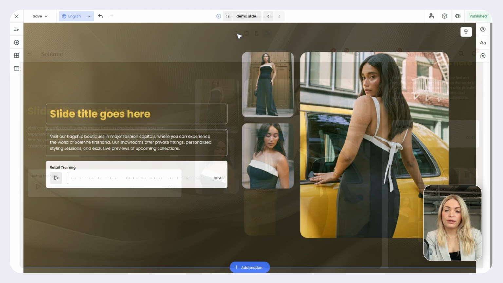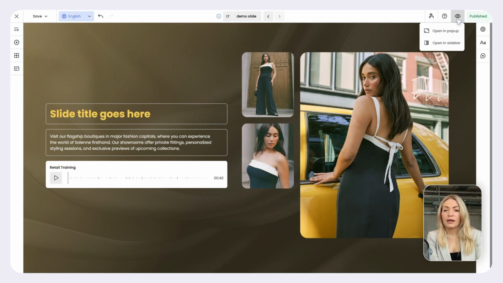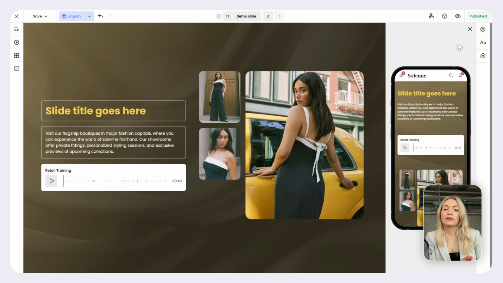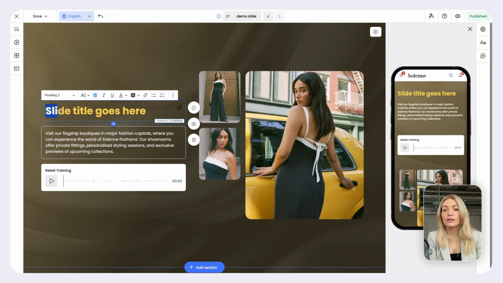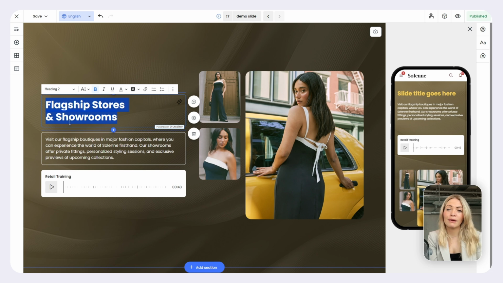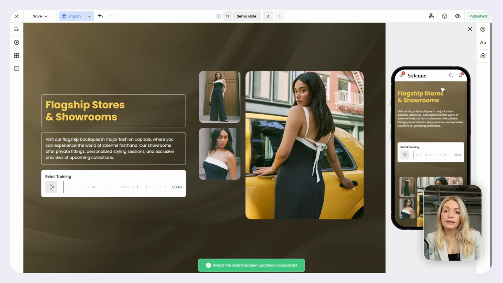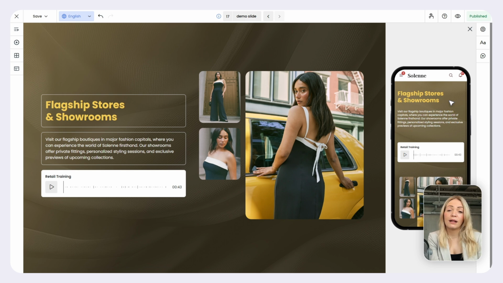In terms of live changes, what we have coming up now is that you can actually edit it in mobile mode, you can edit it in desktop mode, you can edit it in tablet mode. So this will make it even easier for you to make sure that per format you have the right font size, you have the right image spacing, you have the right colors. So this is really again to help you make sure that in each media, each size, it looks the best, and that you can really optimize for both mobile and desktop.